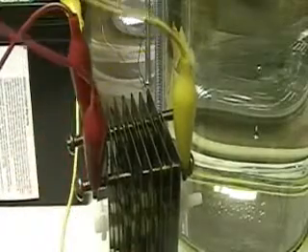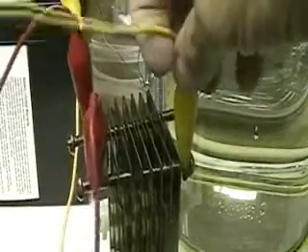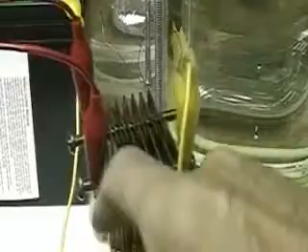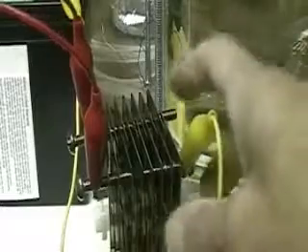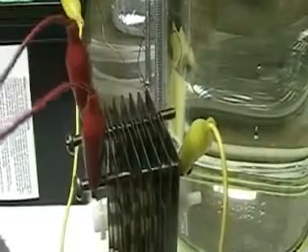What I've done now is attach two red clips to this section, which I'm going to tie together. These two will be tied together. The yellow here will be the third, so this will be the plus side and this will be negative. The plus is taking over all these — I'll show you how that works in a second.